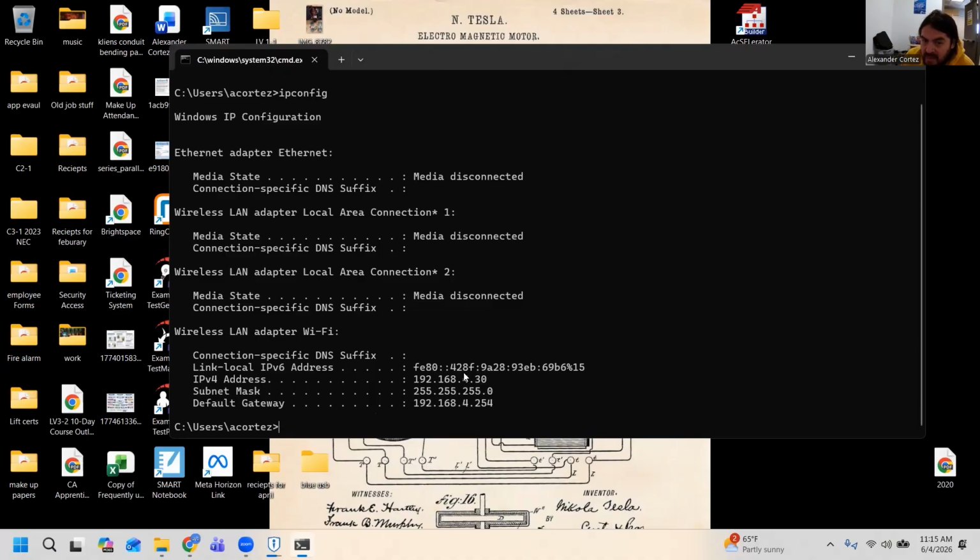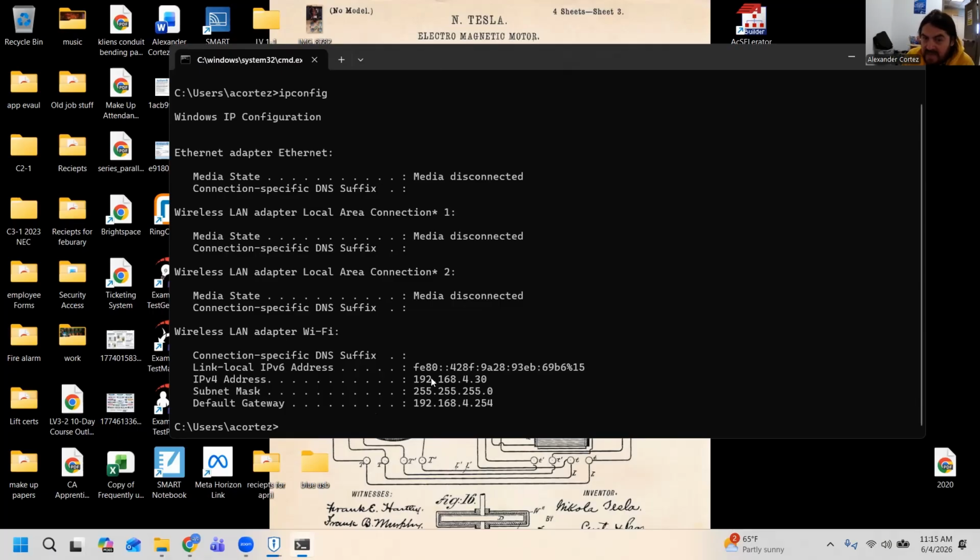The last number, in this case 30 for the laptop, can be .100, .30, .200, whatever it is on your panel for your static IPs, that doesn't matter, as long as these first three groups are the same. And same thing here, right here, you want to keep the same 192.168.4, and then here you can change that to whatever.